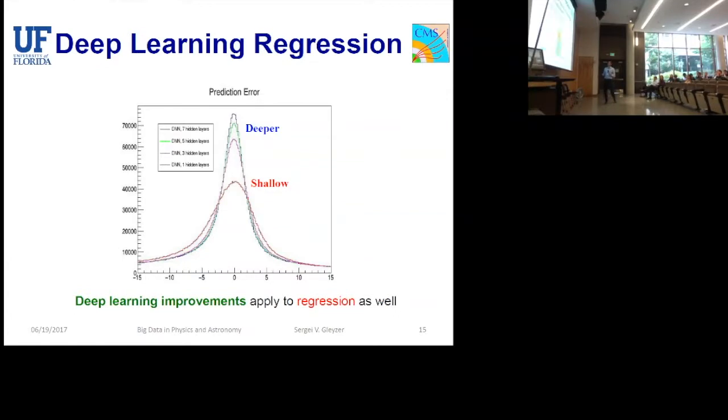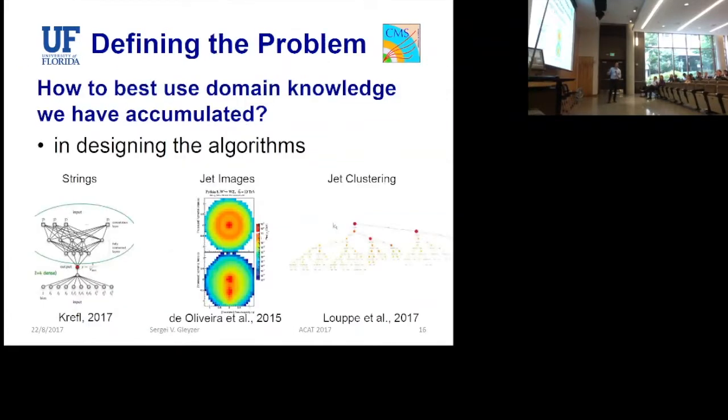That's better. OK, now, the other question that I think is really important is how do we actually use this domain knowledge that we've accumulated over the years, right? So as was discussed yesterday, do we want to throw that away? No, we want to be able to use it best. And one way that you can do this in the context of machine learning is you can also use it to design the algorithm, right? This is the stage where you figure out, okay, even in the case of deep neural networks, what's going to be the structure? Is there some logical way to connect things? Is there a way to break things up? And if you look at the image problem in the channels and so forth.